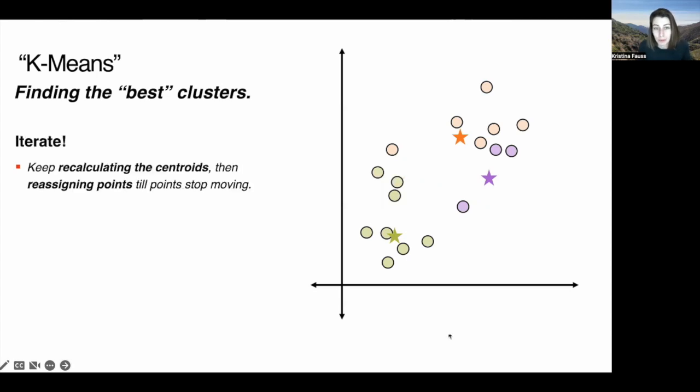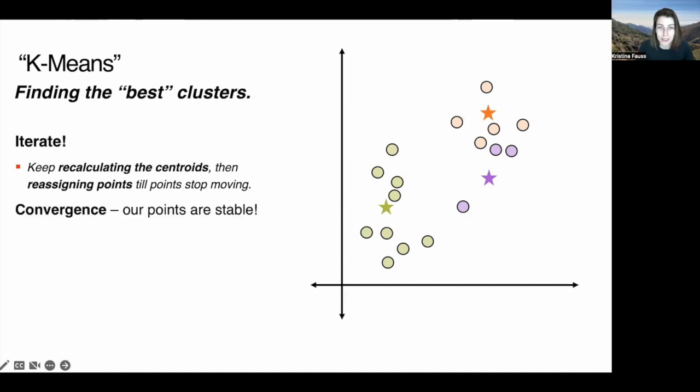So now we want to iterate that process. We're going to keep taking those points and assign them to the center that they're closest to. And then we check: do we need to recalculate our centroid? We're going to repeat that a couple of times, where we recalculate that centroid, and you can see the stars move again, and then check again to see, do we need to move another point? And you can see one more orange point flipped from the orange group to the green group.